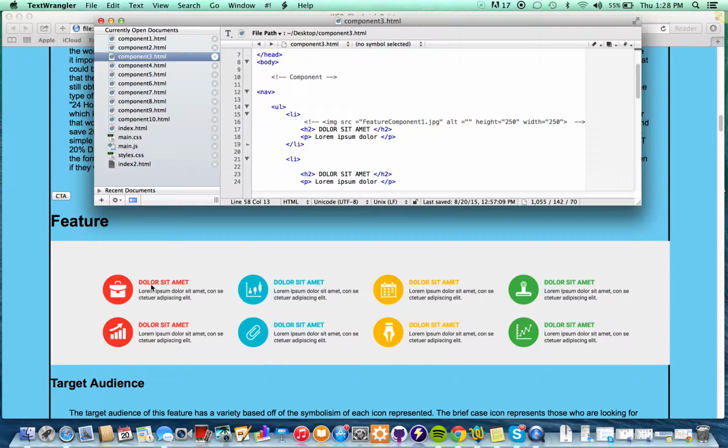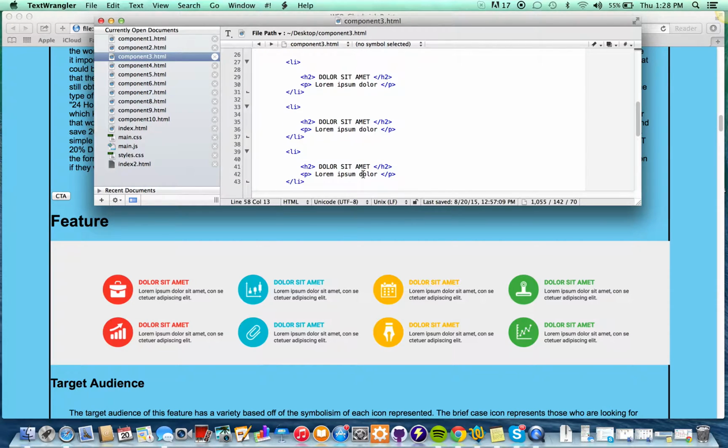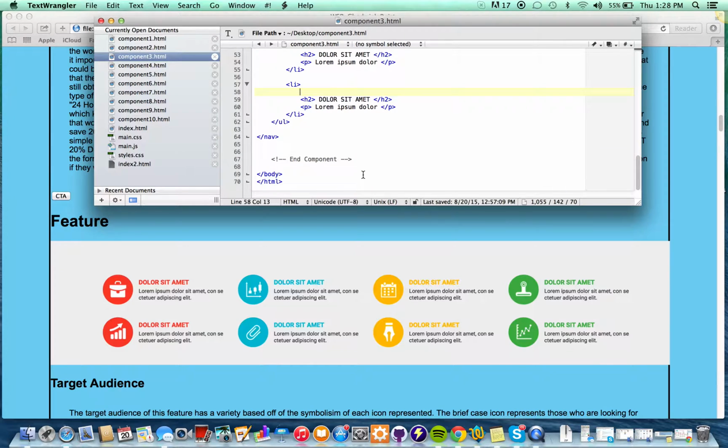So I stuck with the H2s here for these titles, and a paragraph with lorem ipsum for these paragraphs here, and I just copied and pasted 8 different times, since there's 8 of these parts here. Closed it off each one, closed off the nav, and that's how that component ended there.